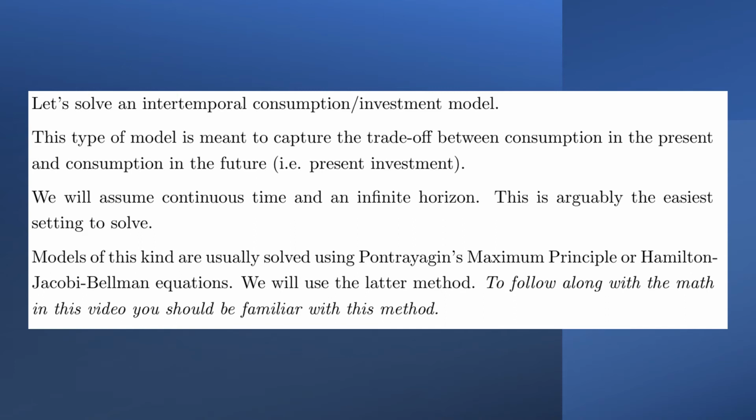Let's look at an intertemporal consumption investment model. This kind of model is meant to capture the trade-off between consumption in the present and consumption in the future, i.e. present investment. We're going to assume a continuous time and an infinite horizon, which is arguably the easiest setting to solve. One may also assume discrete time or finite horizon, but finite horizon in particular implies some complications which we do not have to deal with in an infinite horizon.